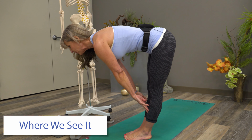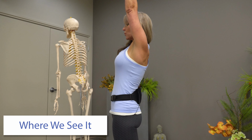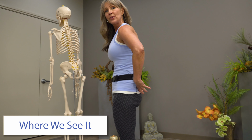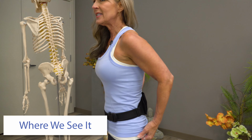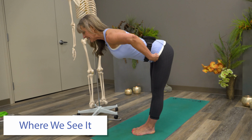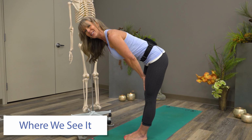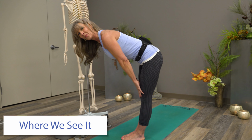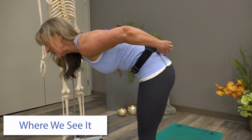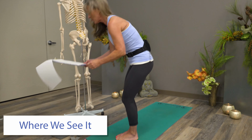Look, this makes my half lift position look like this. It makes me coming up and down look like this. Doesn't it look like I'm rolling up and down? When you do that, you're going to put a lot more stress down here. That I see as a big problem. When you are trying to keep your legs super straight, it's much more difficult to get full flexion at the hip. You see how I just tucked my butt under? So we get people tucking their butt under, and this is putting a lot of strain here. You can probably even notice that visually. So that's a big problem.